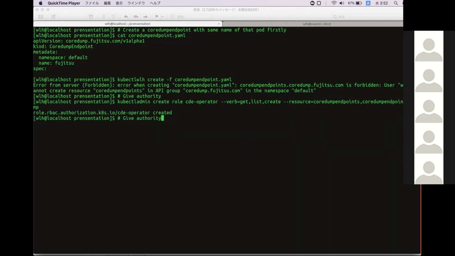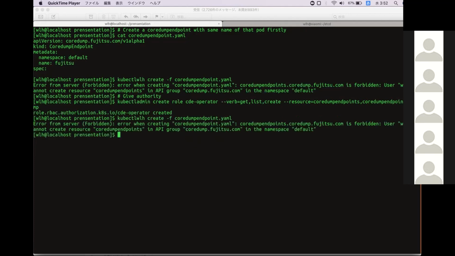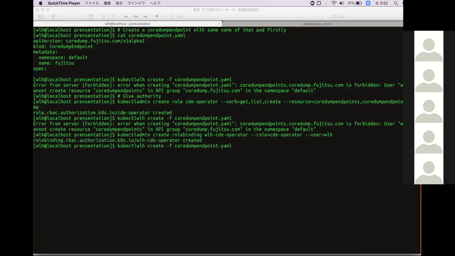Later we will access this sub-resource to get the coredump file. Create the role binding. And the coredump endpoint was created. Now we can download the core files.